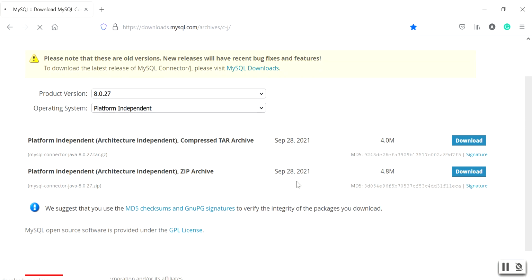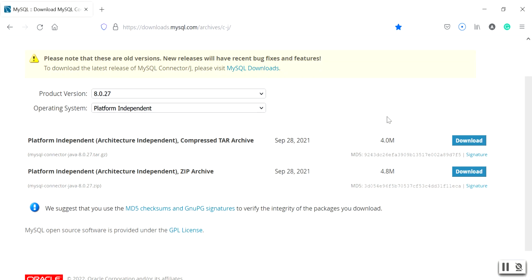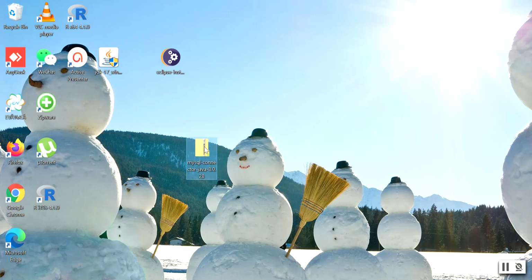Your file will be downloaded and saved in your computer. You will click on OK. So let's see this zip file. This is your downloaded MySQL connector zip file.